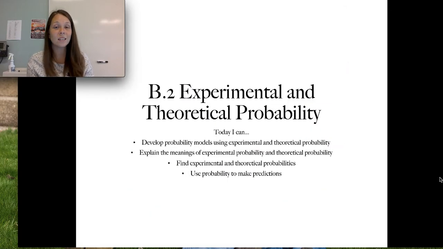Right, so that's the end of the experimental and theoretical probability. I'm not expecting you to feel 100% confident on this. Some of this stuff can be really hard, and that's okay. If you're struggling, please ask me questions. Begin working on the homework. If you're still struggling and you're wanting some immediate feedback versus emailing me or something like that, you might want to try videos on maybe Khan Academy or YouTube. Just searching experimental probability or theoretical probability would be a helpful tool as well for just some more immediate resources.